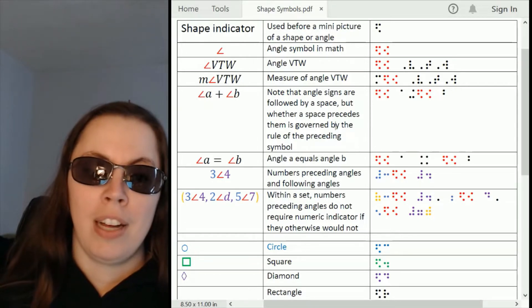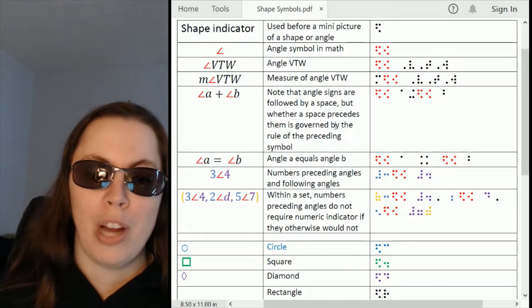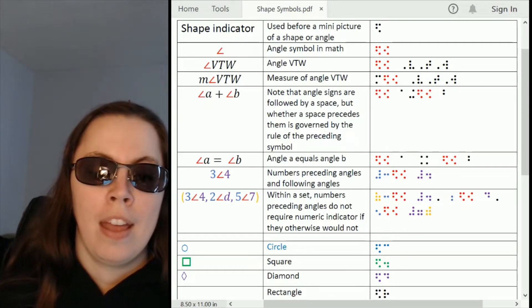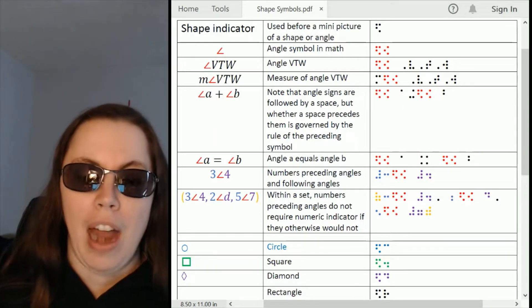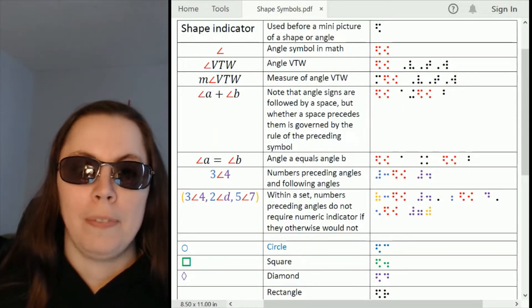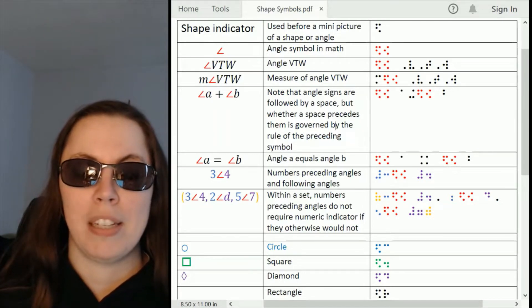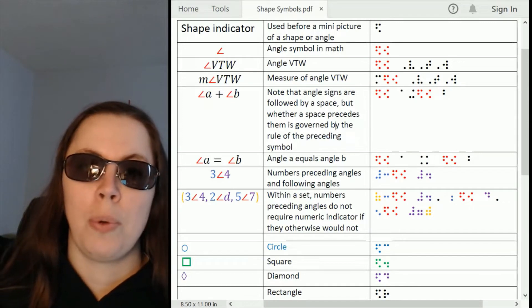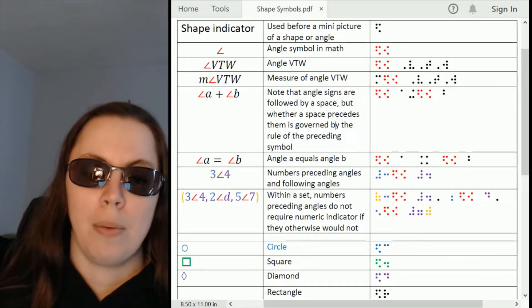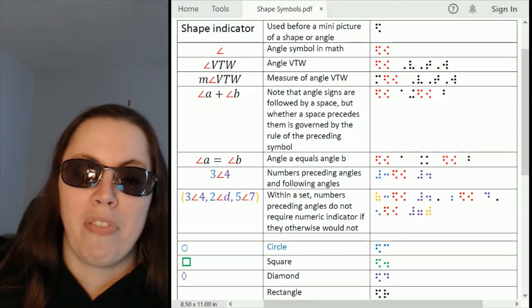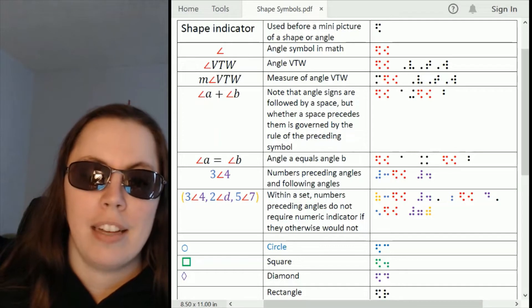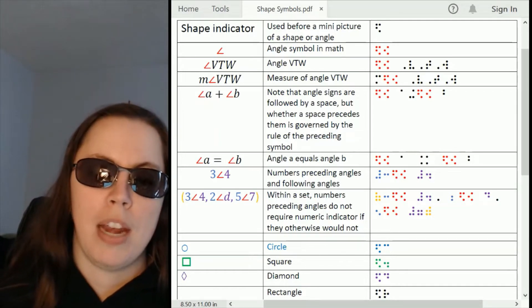Angles are often labeled. A label tells you how you would know which angle on the diagram it is. If for example you had angle VTW, there would be a space between the angle symbol and the label of that angle, VTW in this case, in braille. In print, you might not see any space there, but in Nemeth code there is always a space between the angle symbol and the label of that symbol. That doesn't mean that there's necessarily a space added before it. If there's a variable placed ahead of it, that stays. But there is that space between the angle and its label.